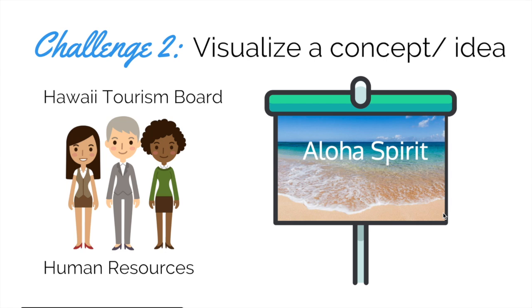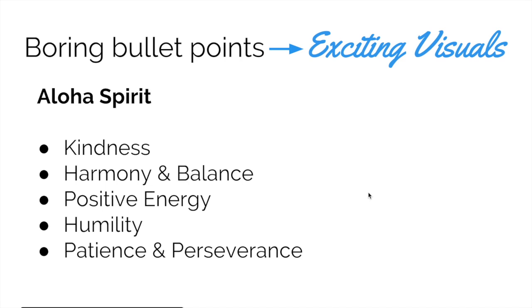Today's challenge, we are going to visualize a concept or an idea. So again, we're part of the Hawaiian Tourism Board. This time we're part of the Human Resources Department, and we have to give a presentation, a slideshow to our team members to train them on what the Aloha Spirit is all about.